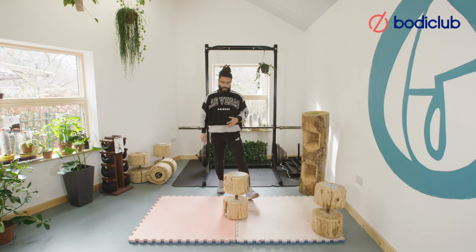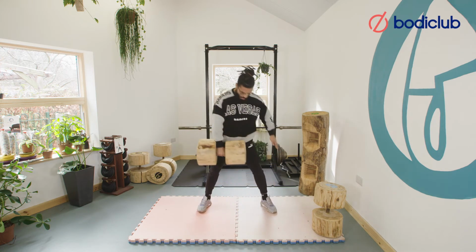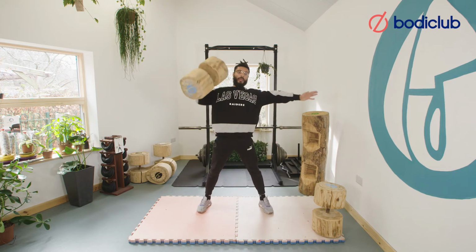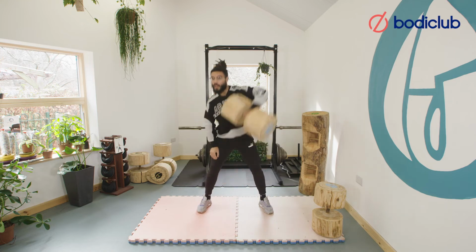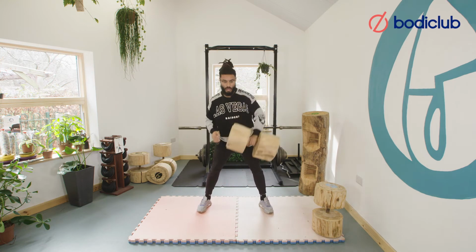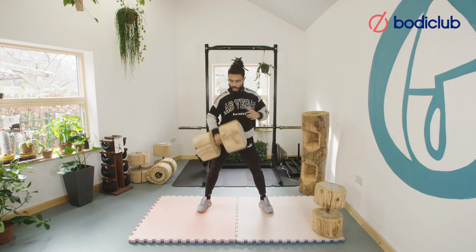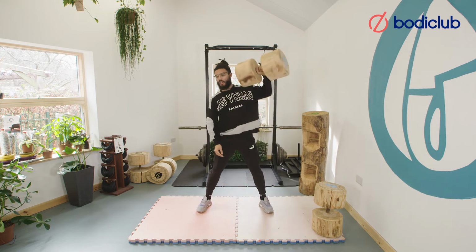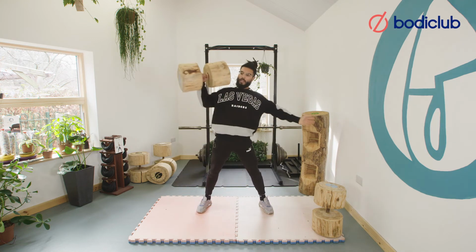Let's go for our cleans. Reset yourself. And elbow to ear, elbows to the ribs. Come down and swap. 1, 2. Good. And we're going to go again. 3. Nice. And 4. Good stuff. Keeping it as explosive as possible. Okay.